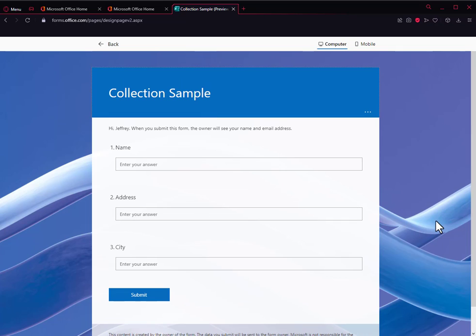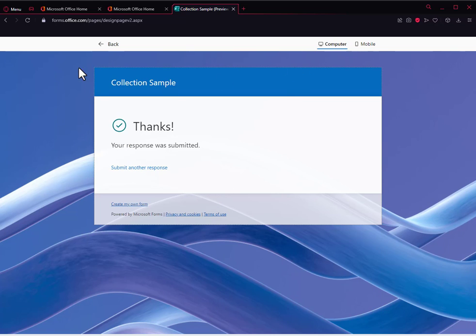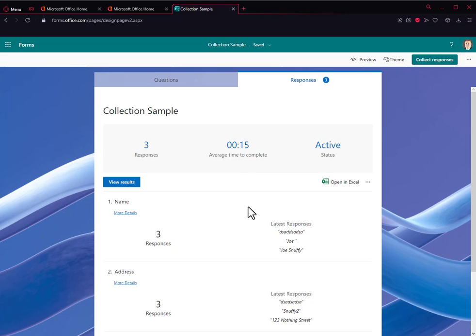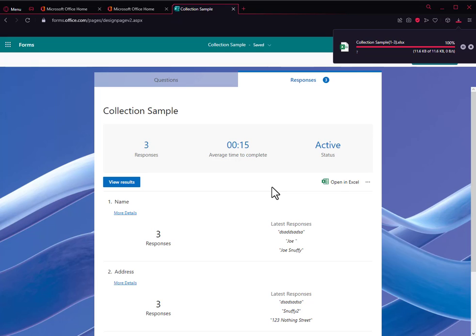That looks nice. Then you can actually submit information. We're just going to put in some bogus information. And you can put in all types of validators to make sure all the data that you're putting in is accurate and all of that stuff. But we're just going to do this pretty simple here. And then you can just say here, open it in Excel. Let's go ahead and click on that, and that will open up.